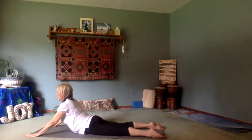Feel how the hips and pubic bone and lower body are all anchored down. You lift up through the top of the head, press the collarbone forward, and we're getting that good work to nurture strength and flexibility in the spine.